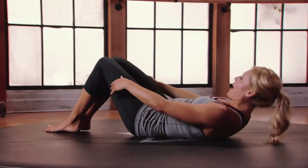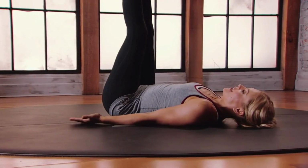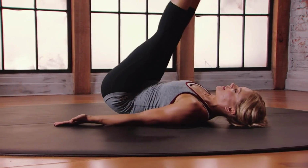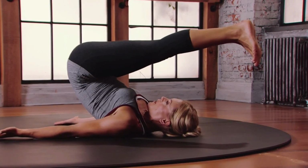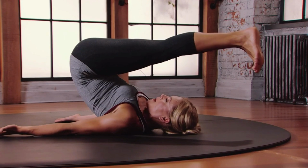Come to lie on your back, hands down by the hips, start to lift the legs up towards the ceiling. From here, you're gonna push into the backs of your shoulders and start to lift the hips up off the floor. And then just check in here. If you feel any compression into your neck, you're gonna mod down. Otherwise, you're gonna stay here and just work on stretching that back line.